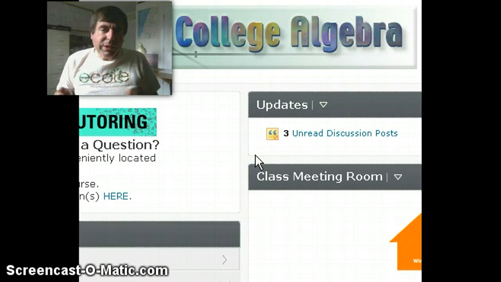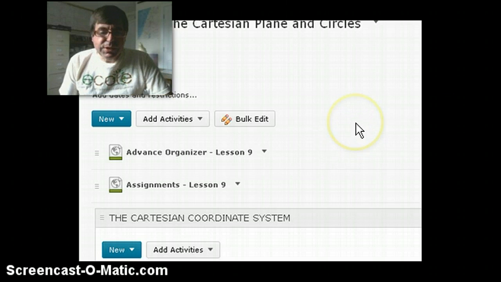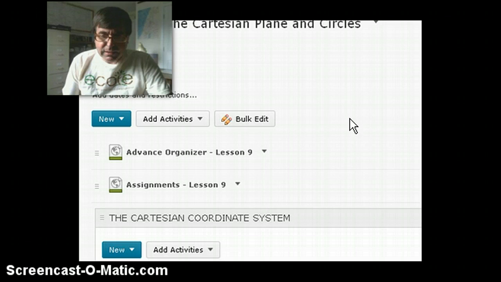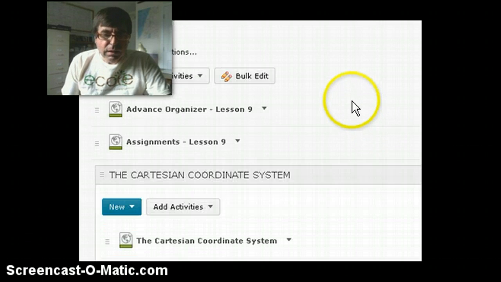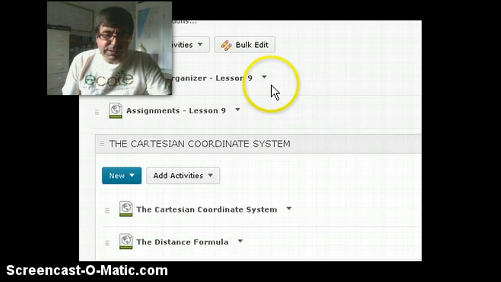We're doing a quick overview of Lesson 9. And here we are, we're talking about circles, the coordinate plane, and a little bit about functions. So without any further delay, maybe just go through the list here. Okay, so as you can see here, we're on the Lesson 9 task list here. And I'm going to point out some things.